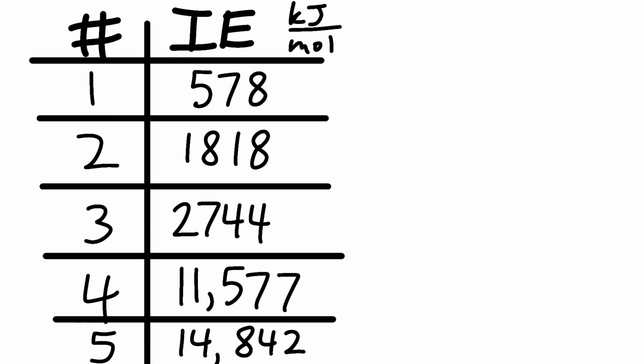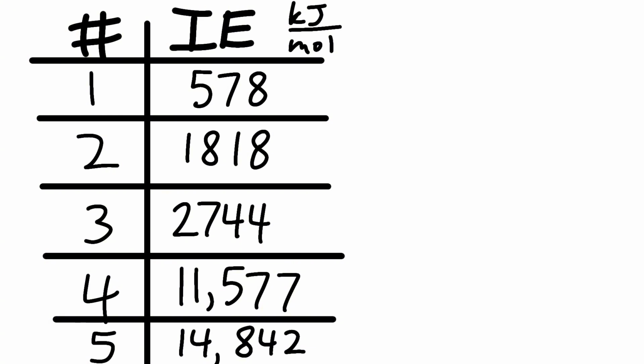Right, so you're back, I hope. And so if you look at the chart here, we can see there's 2 reasonably sized gaps. So the first to second is a pretty decent sized gap. But we also see this huge one between the third and fourth ionization energy. Now, the gap between the third and fourth is huge. That's the characteristic gap of going from one shell to the next. That is what we're looking for.